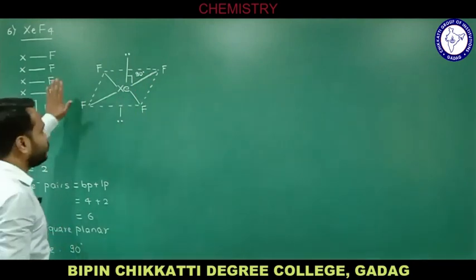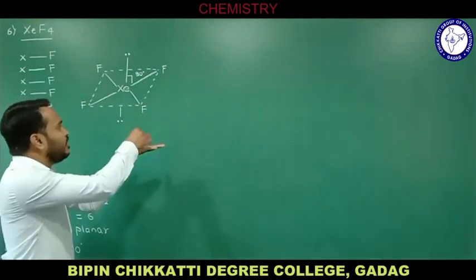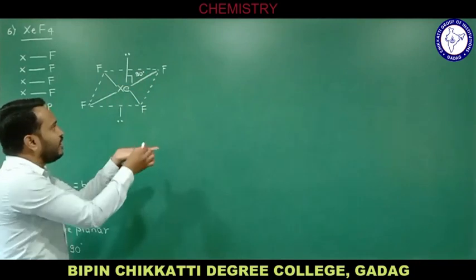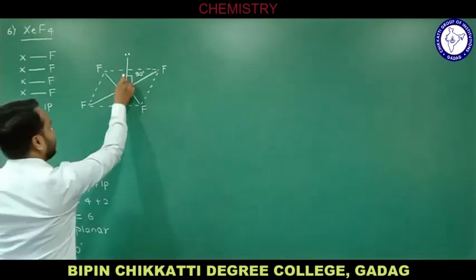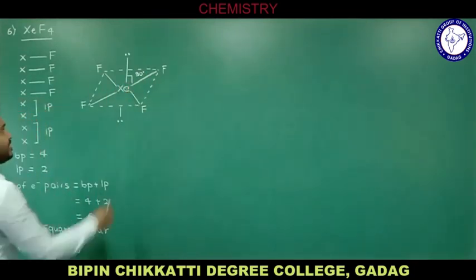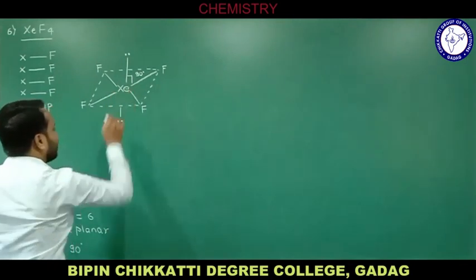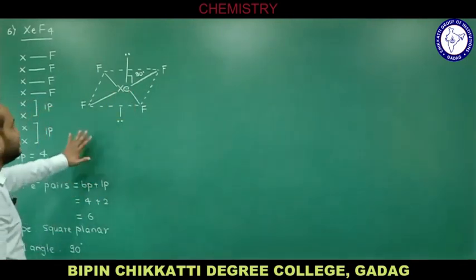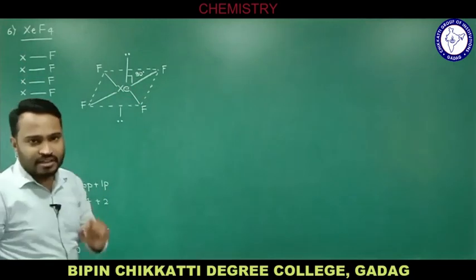As I said, this will be the plane, and we have one lone pair of electrons above. Therefore, the bond angle will be 90 degrees. You just try to know that. Okay, so this is the bond angle. The same if you consider this bond angle also, this bond angle also, the bond angle is 90. This is how the shape of XeF4 can be predicted.